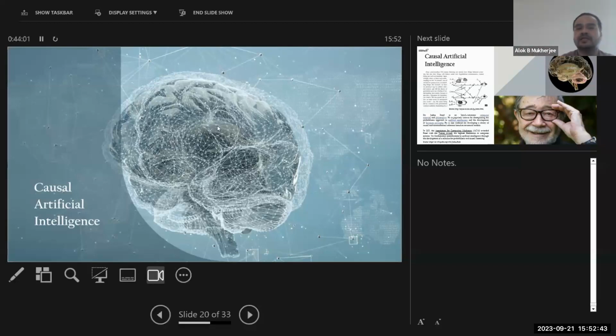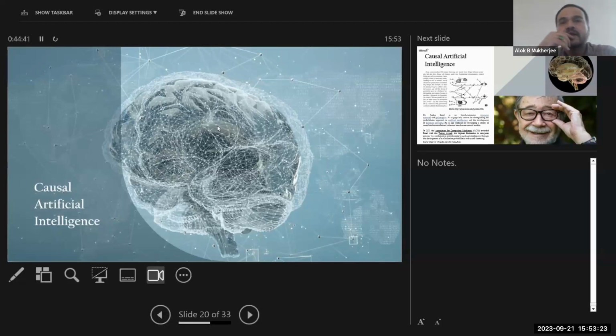But now the next question is, fine, we'll take care of it, but then we need to understand what the optimal frameworks are which can take care of these interactive dynamics. There could be many other frameworks also. Here we are considering game theory. Now, causal artificial intelligence. So the topic is game theory based causal AI analytics for climate modeling. Climate modeling in the context of climate change impact, in the direction of sustainability, not other models. The focus is on this.